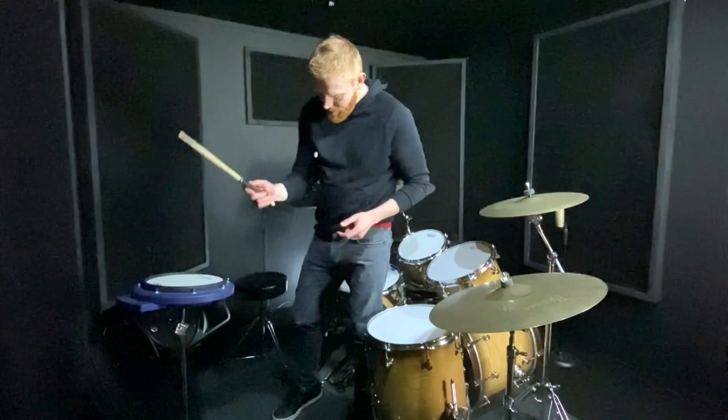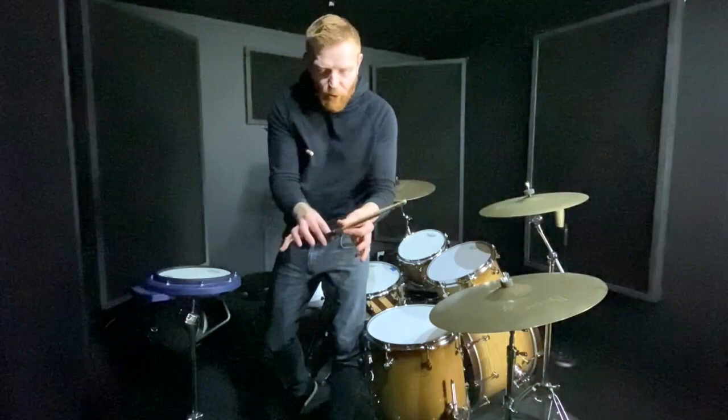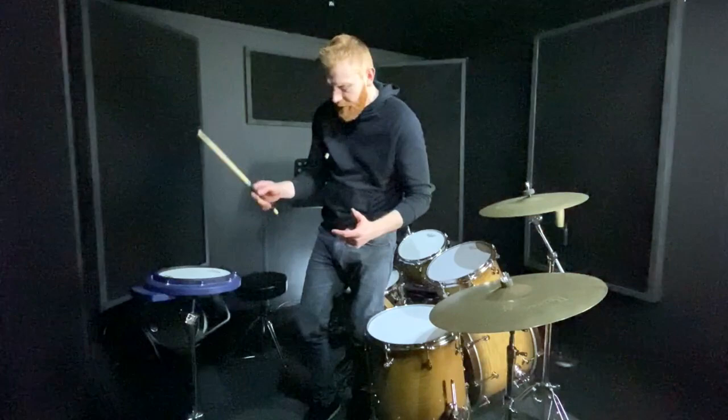The most elusive part of that by far for new drummers starting out, in the sessions that I do here, is the bounce itself. So spend a load of time with that. Sticks bounce, man. You've got to get the fulcrum here nice and light so it'll hinge. Throw the stick down with your wrist, have it bounce up. That's a huge part of it. Spend some time with that if you haven't.